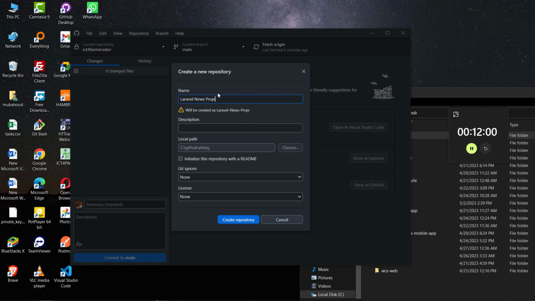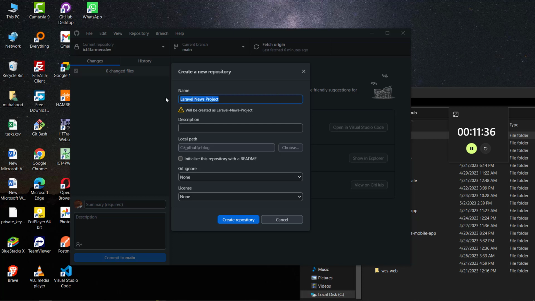Laravel news project, that is the name of my repository. Make it simple and straightforward. They tell me they'll create it for you, and you cannot have space in your repository name, so this is how my repository looks like. Laravel news project, or Laravel e-commerce project, whatever you want.